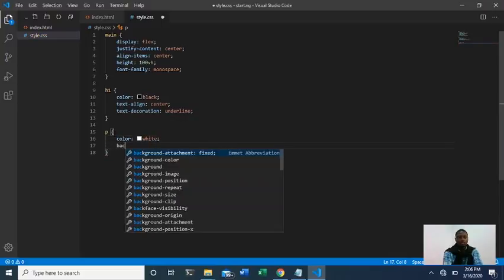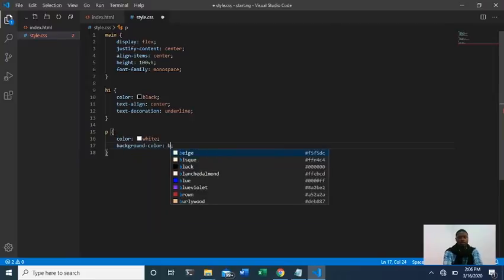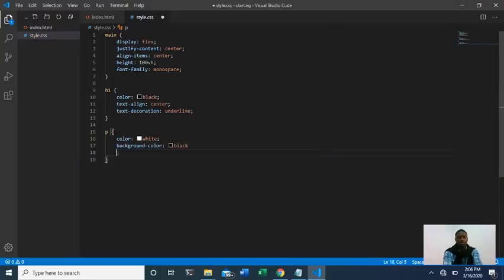All right, background color, I want it to be black. Okay, I want the padding to be 10 px. Okay, I have a syntax error here. I was able to notice that because I've been doing this for a while now. Okay, just be careful when you code.